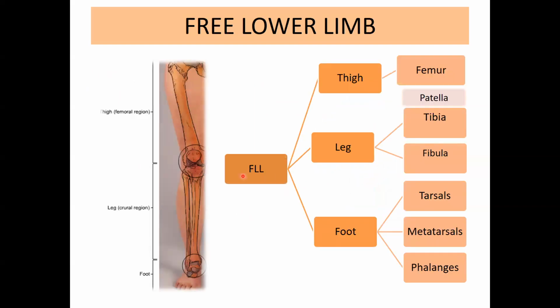Okay. We have finished the pelvic girdle. Now we go to the free lower limb. The free lower limb consists of these three parts. For the thigh we have the femur, and for the leg we have the tibia and fibula, and actually one more bone which is called the patella. It is one type of bone, but it is actually part of the knee joint. But it's still a bone of the lower limb, so I will put it here. And for the foot, it is made of tarsals, metatarsals, and phalanges.